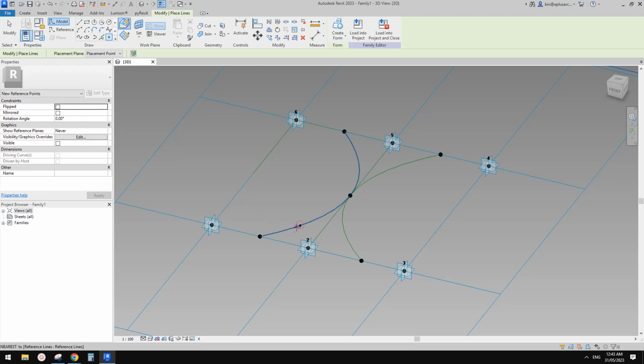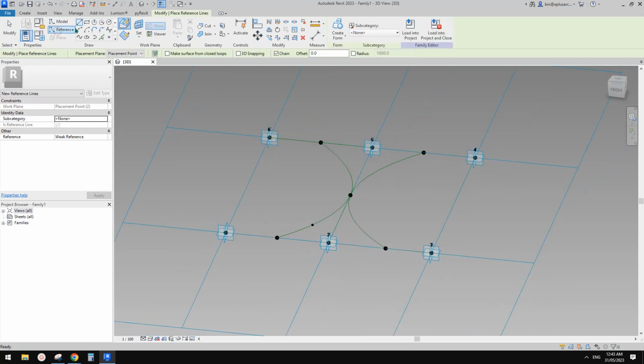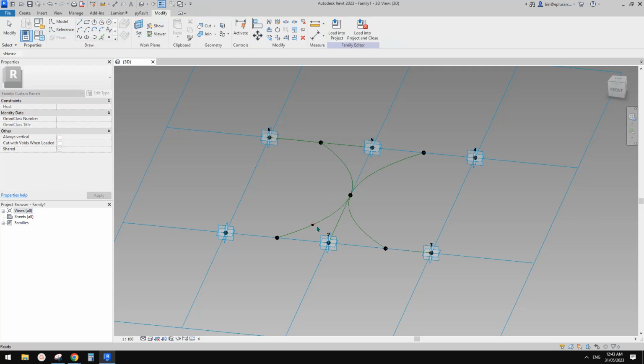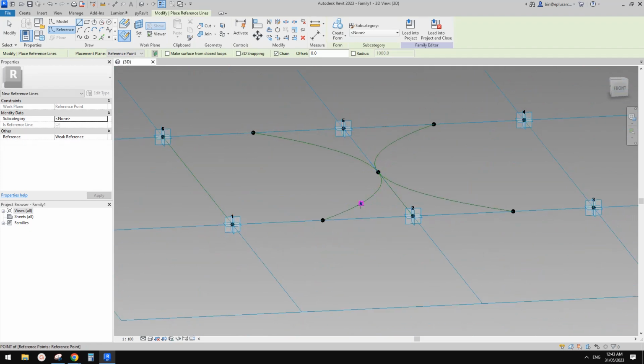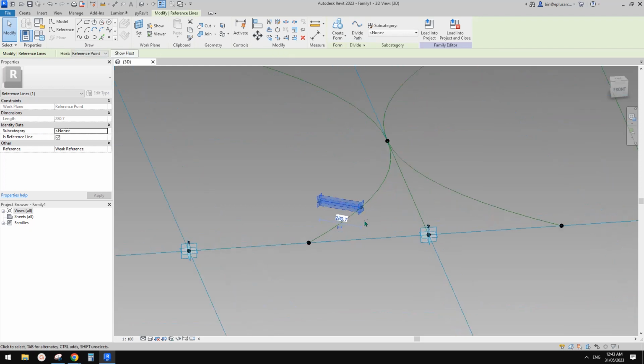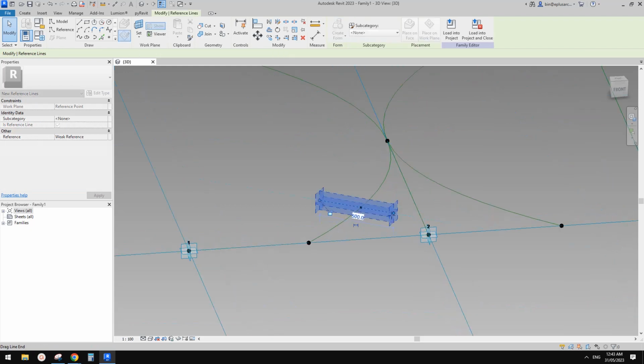So place it here, and for reference, I'm going to use a line. Okay, so draw on work plane, set work plane, pick this work plane, and then draw a line. For this one, depending on what you want, you can add a parameter to it.